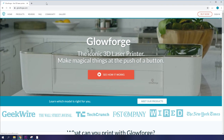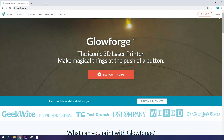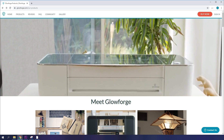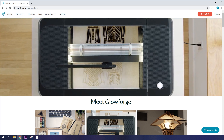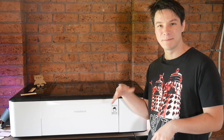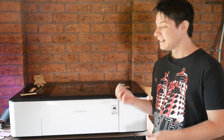Glowforge — the 3D laser printer. Despite quite a long delay in that crowdfunding campaign — pre-orders started in 2015, remember — the Glowforge is a real product that exists and looks quite similar in appearance, but also promises smart functionality. I feel the need to point out that despite looking similar on the surface, these are two very different machines with different mechanical layouts and software. Neither is a clone of each other, I would say.